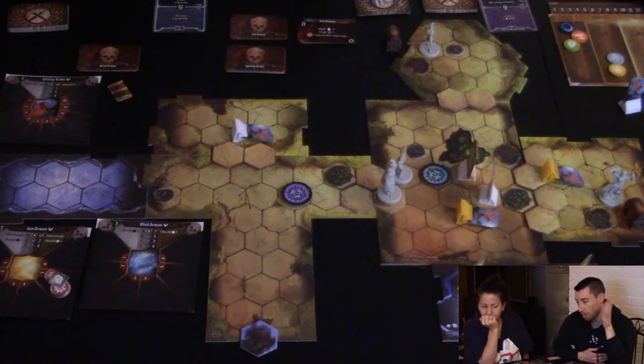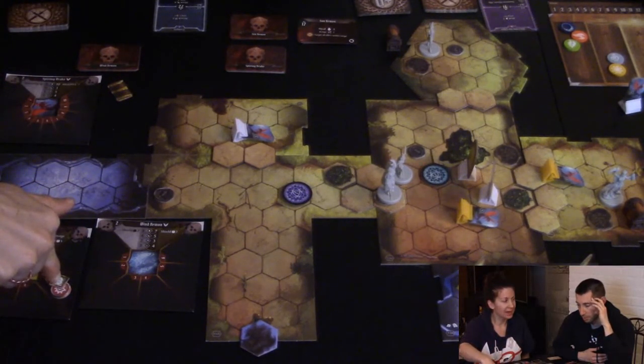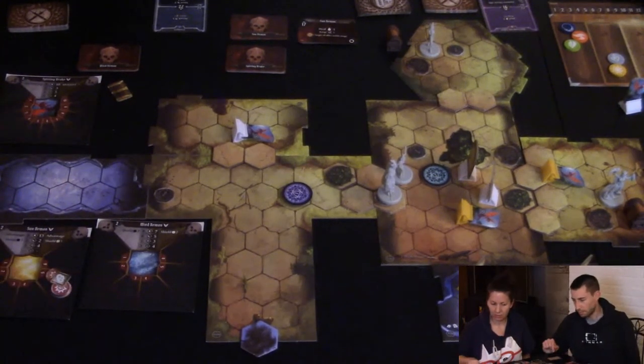So I think you take the risk of shooting this number 2 who has 3 health left. Yeah, but you know what? The other guy has 3 health left too. Oh, and he's poisoned? And he's poisoned. Oh, then okay, yeah, never mind. So we're shooting number 5. Okay.